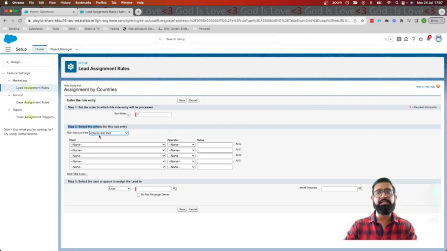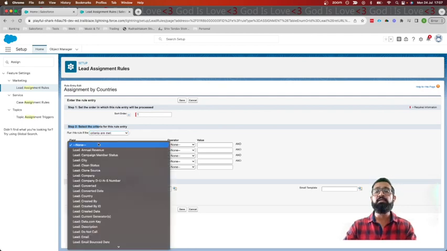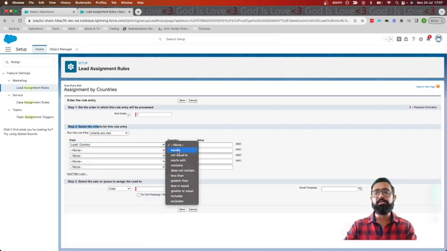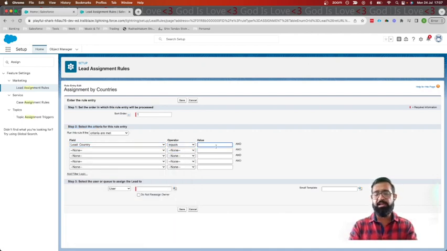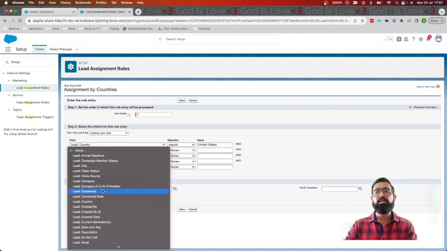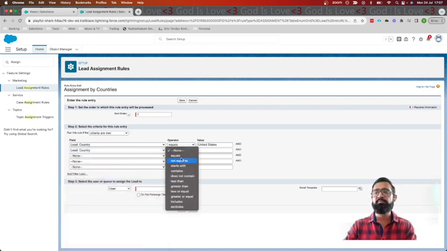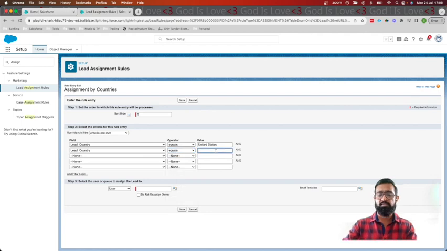In our case, we can simply build it by those drop downs. So set as a criteria met. In the field, select lead country. In operator, select equals. In value, just type United States. And in the second row, again select lead country equals USA.